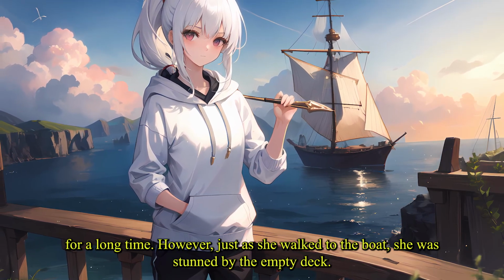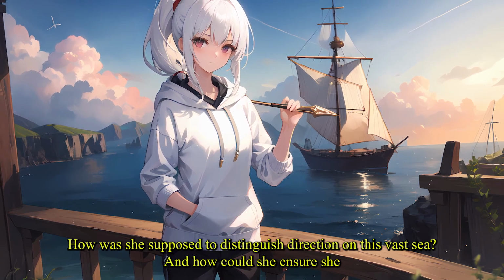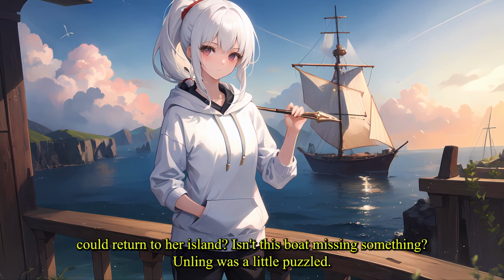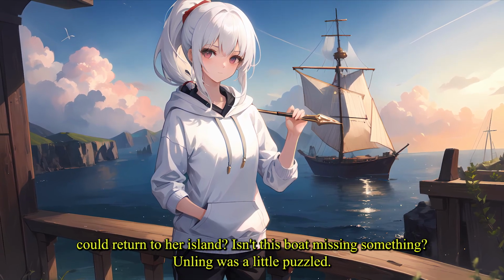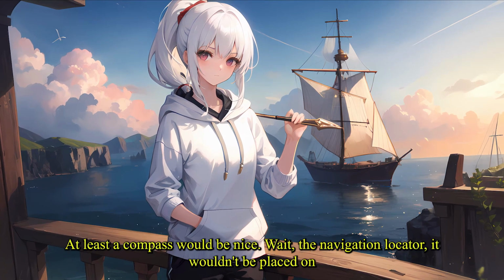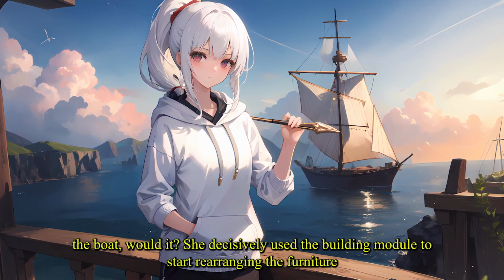However, just as she walked to the boat, she was stunned by the empty deck. How was she supposed to distinguish direction on this vast sea? And how could she ensure she could return to her island? Isn't this boat missing something? Ling was a little puzzled. At least a compass would be nice. Wait, the navigation locator, it wouldn't be placed on the boat, would it?